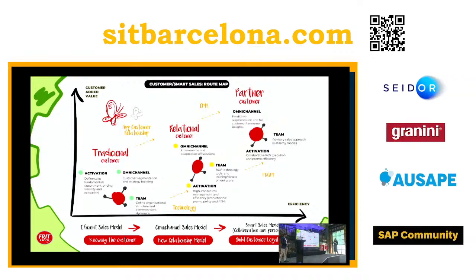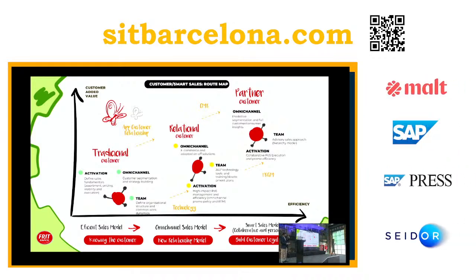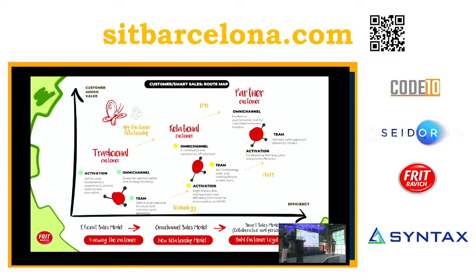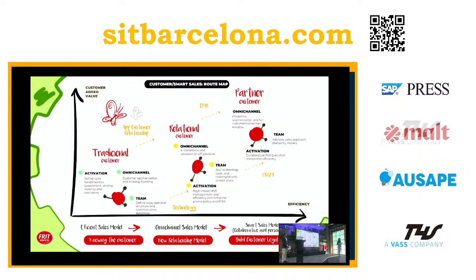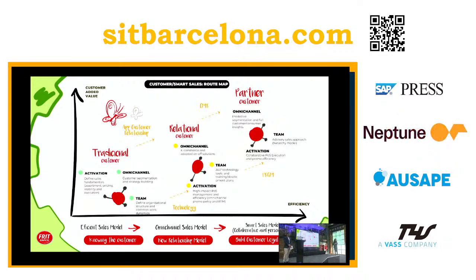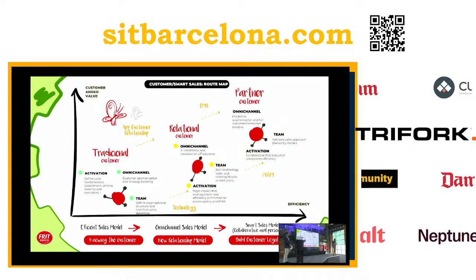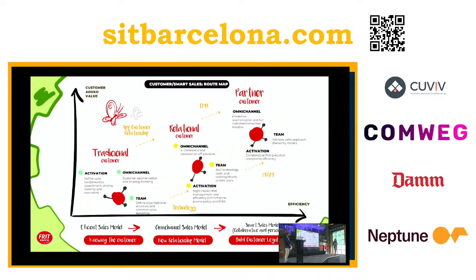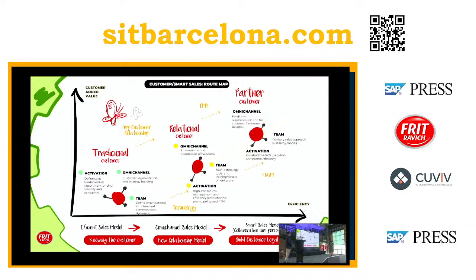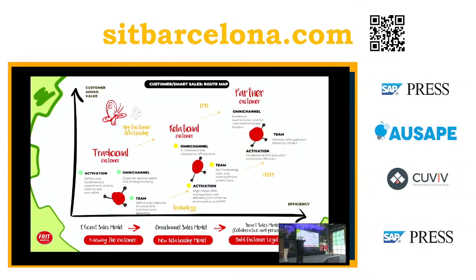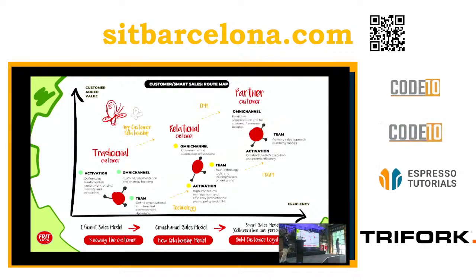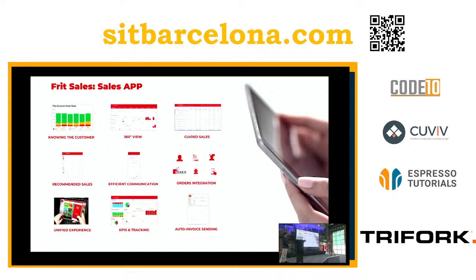To support all this evolution, it was in 2016 when we started to develop Frit Sales, an application fully integrated with our SAP. This application replaced the POS system that I mentioned in the beginning, digitalized order taking, and gave our sales teams easy access to key customer information. This helps us to deliver faster information, more personalized service, and build really strong relationships with our customers. By combining technology, innovation, and customer focus, we are building a model that empowers our sales team and improves the customer experience.